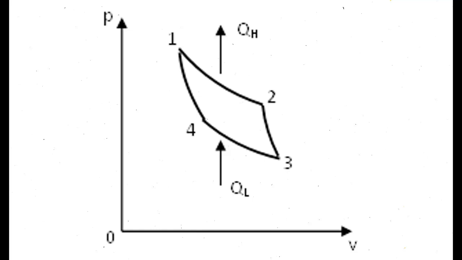Process 1 to 4 is reversible adiabatic expansion. This process is isentropic. The engine is perfectly insulated so that no heat is lost or absorbed. Gas expands slowly until the temperature drops from TH to TL.